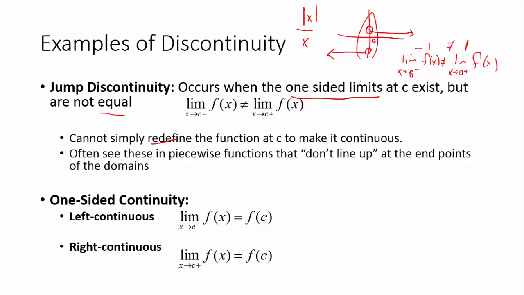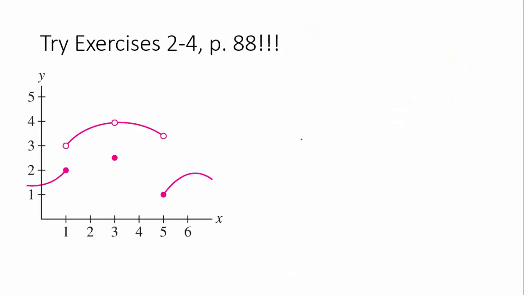Now, while we talked about continuity and we talked about two-sided continuity, your book also mentions something called one-sided continuity. And that just means if either the limit from the left or the limit from the right equals the function value, you can call the function either left or right continuous at x equals c. Okay, and I'll show you some pictures of that in the next slide. There are some exercises in the book where they'll talk about left continuous or right continuous. They're just asking you to apply this definition. At what values does the left-hand limit equal the function value, or the right-hand limit at a point equal the function value at that same point? Okay, and here's some pictures of what that means.